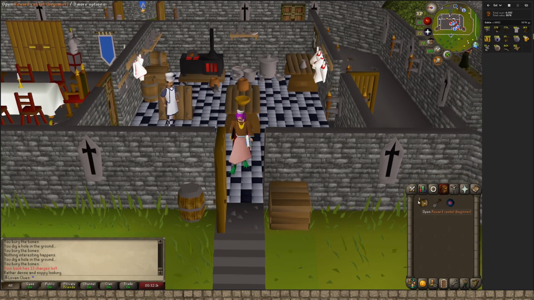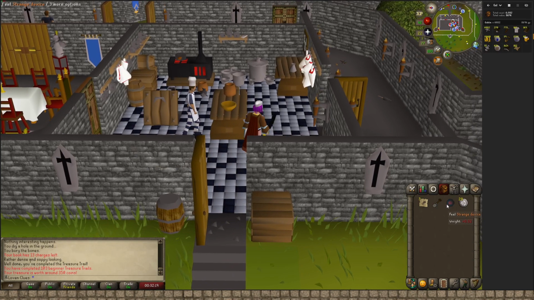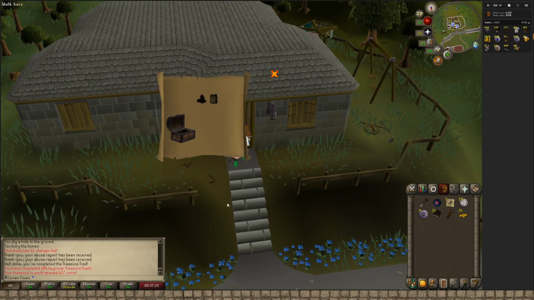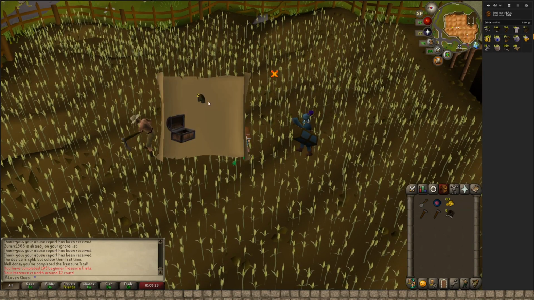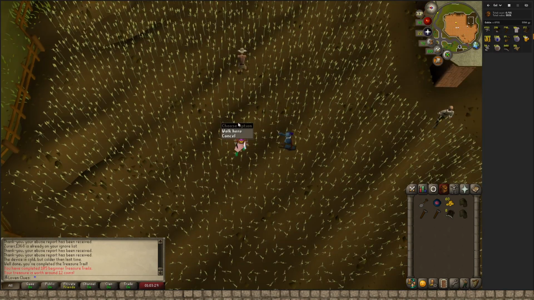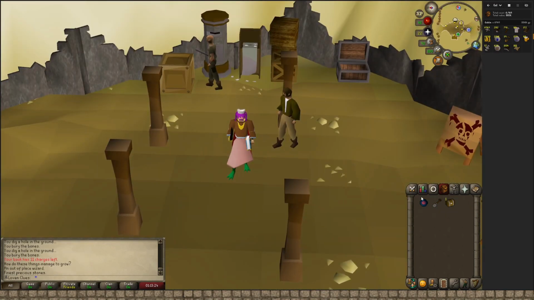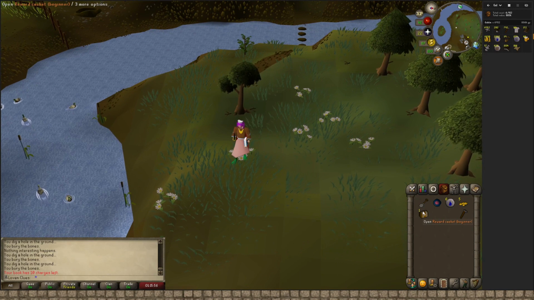Casket 103. Casket 104 is stuff. Yep. Chest and hat. Casket number 105 is garbage. It's double garbage. It's so garbage. Casket number 106 has some nature runes, which aren't useful right this second, but might be in the future. Casket 107.